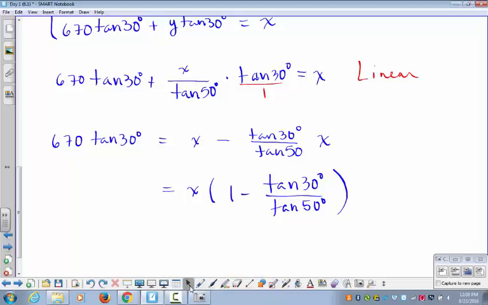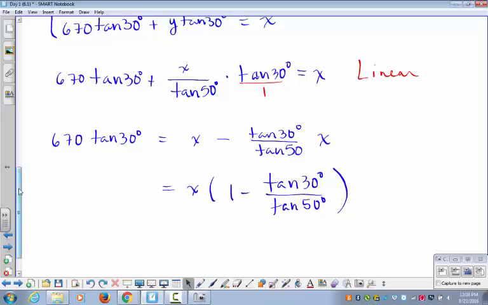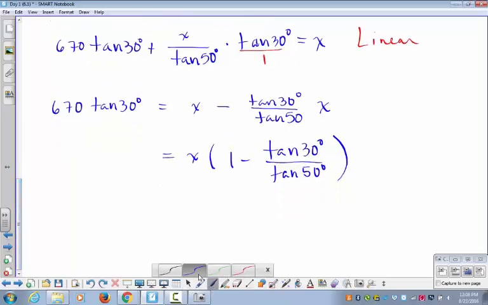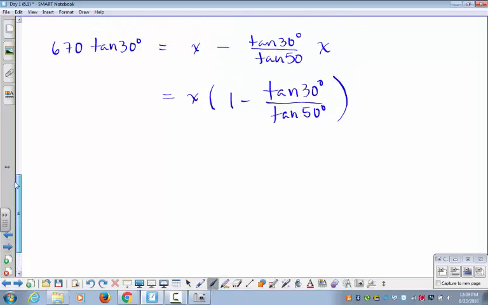And then the last step, or maybe it's not the last step, what do we do next? The last step is going to be typing it all into our calculator and not making a mistake. But the next step, how do we isolate the x? Divide it out. Divide out that big nasty coefficient.